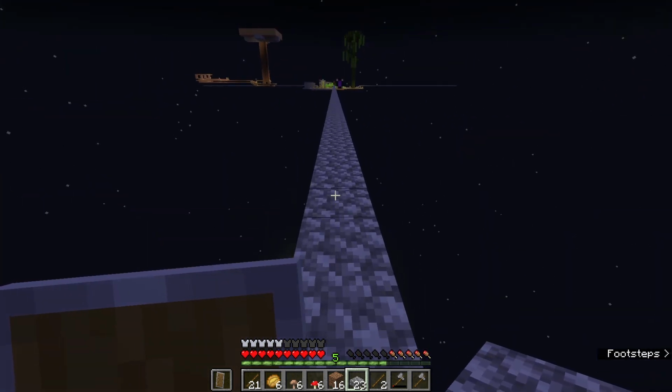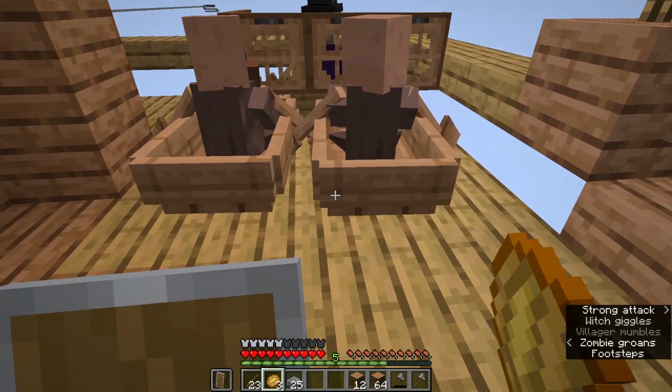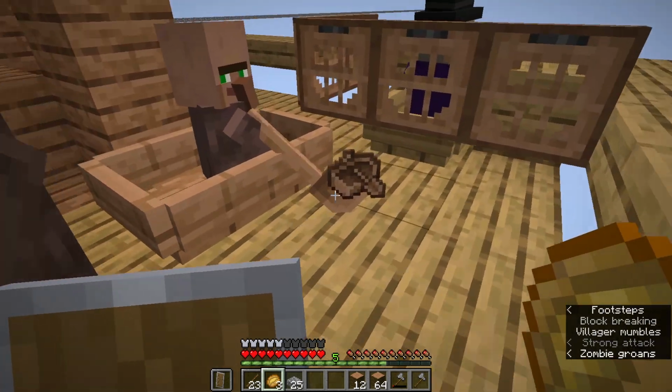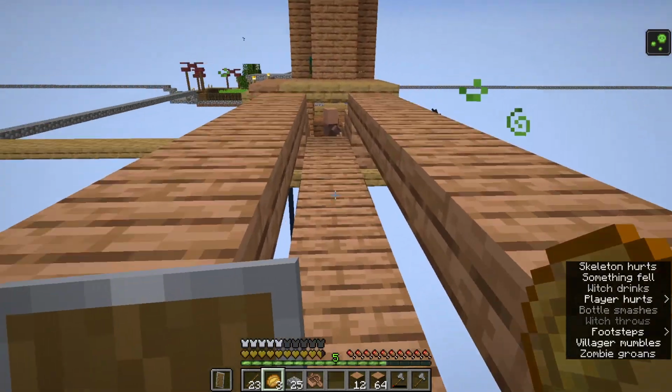Let's go! And yes, our villagers have been cured, so now we can let them out of the boats and get them over to their job blocks. So we're going to start with this guy, and I think he is going to be a Fletcher as well.